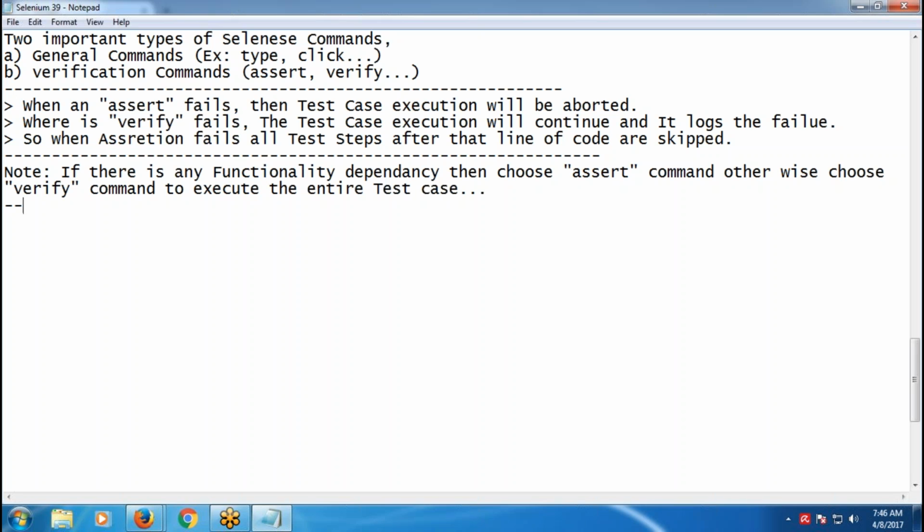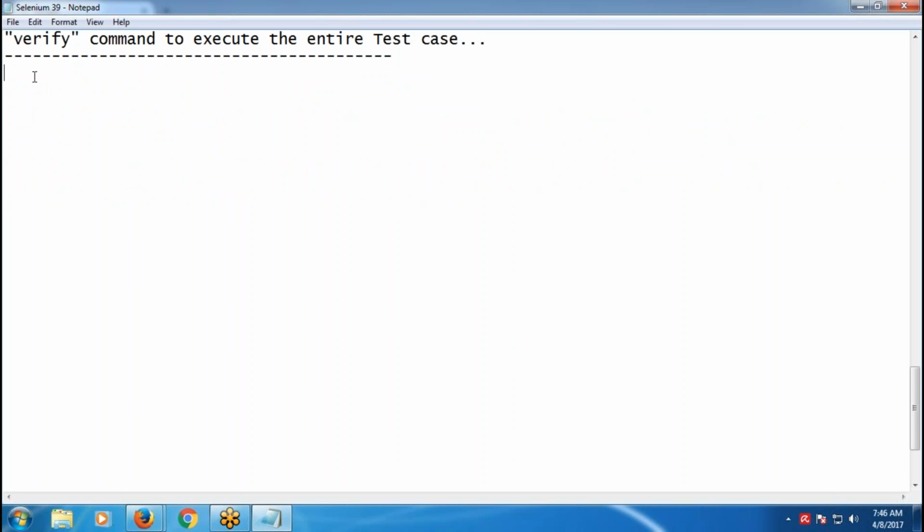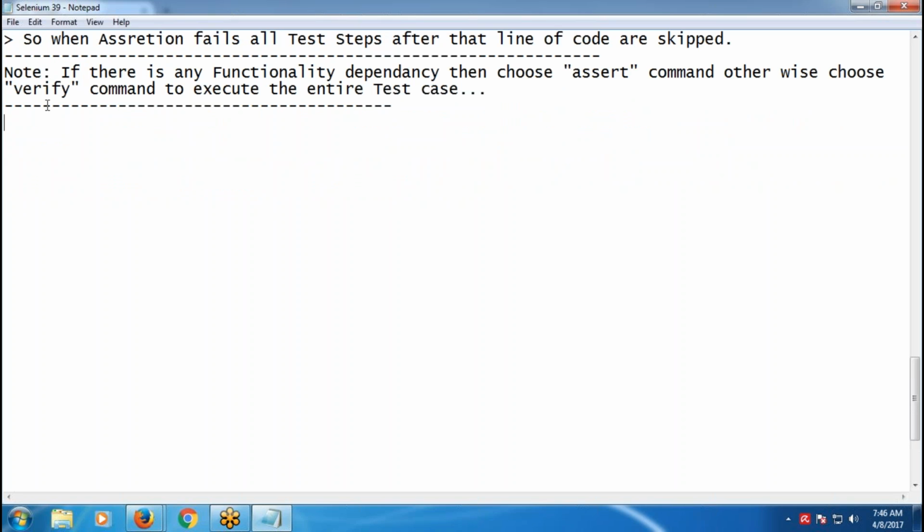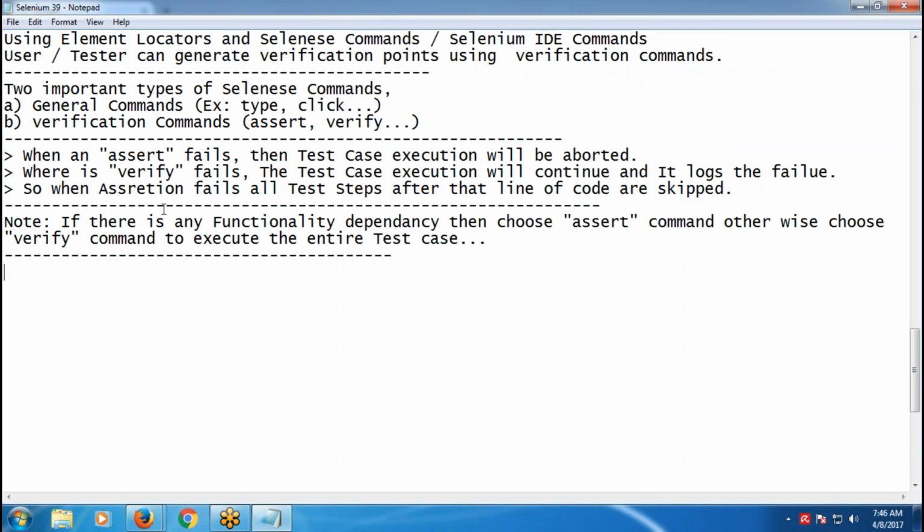Okay, Preeti, any confusion? No, sir. Tell me, Bhairappa. Sir, when assert fails the test, then test case execution will be aborted. So when assertion fails, all test steps after that line of the code are skipped.